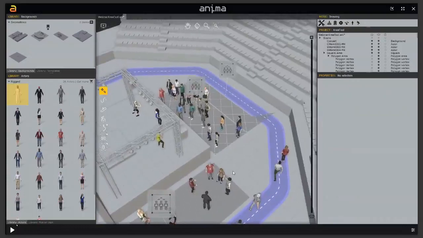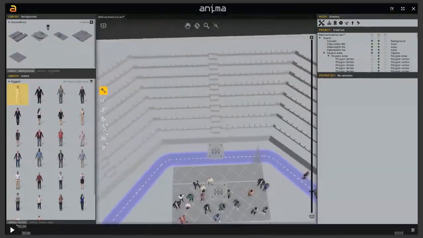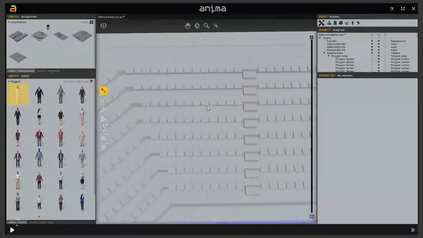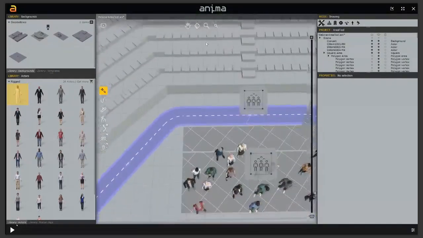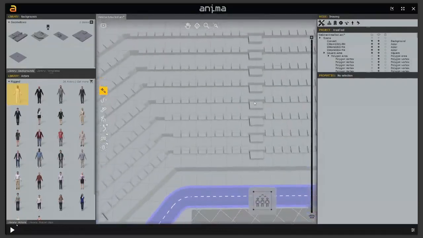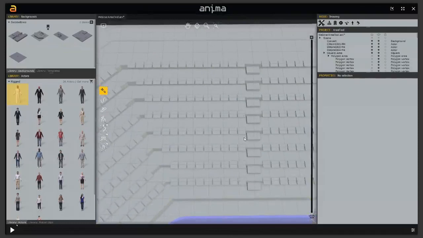Okay, but now I want to show you a different way of using the area tool. Actually, a lot different from my point of view. And this is something I really like to show because I think it's very important not to stay only with what a tool is supposed to do. I mean, with the area tool, we have a floor, we create this area, we generate people, we hit play, and that's it. Well, that's a way of using it. But we could use it, for example, in a situation like a trivia.